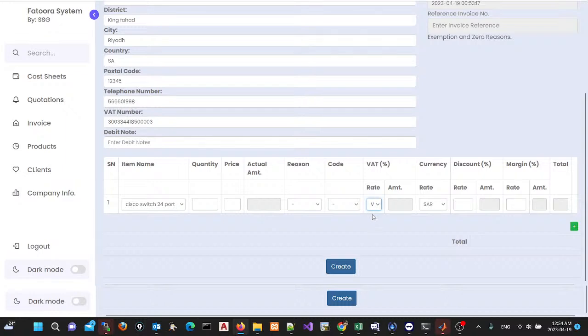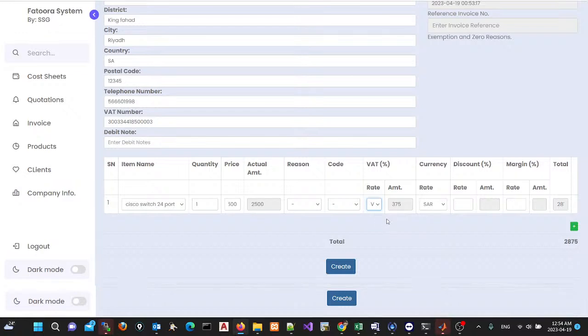For example, the first item is applied at 15%, so the quantity is 1, price 1,500. This is the actual amount, and I want this item to have VAT at 15%.